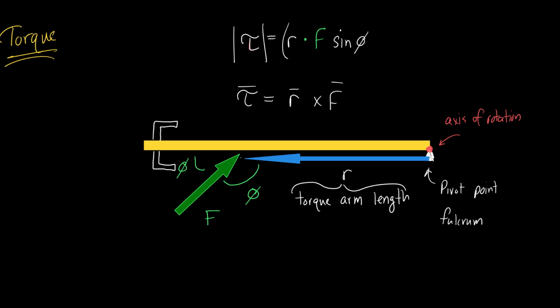These two vectors are used to determine the size and the direction of the torque. So this relationship represents the magnitude, the size portion, how big the torque is. But the cross product is a reference to how we figure out the direction of the torque. And the direction of the torque is based on the right-hand rule again. And so the cross product is written in a particular order to help us use it to determine the direction.